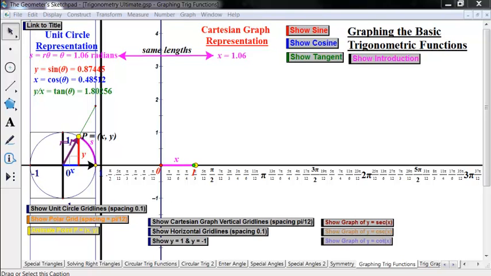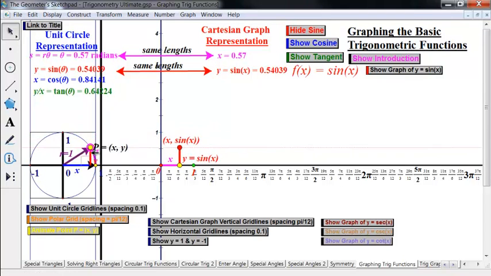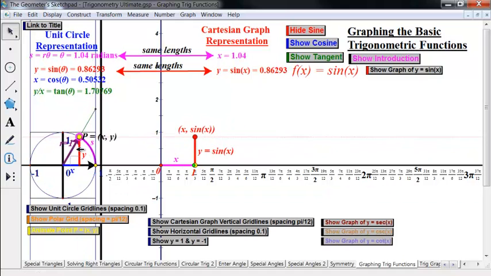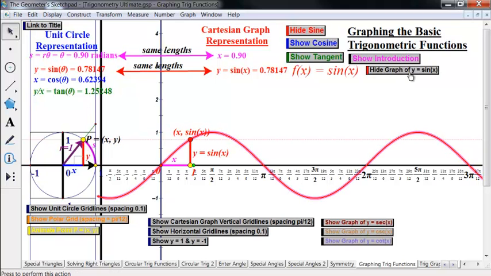Well, we're back with the second of our series of videos of going from a unit circle representation to a Cartesian coordinate system representation of trigonometric functions. In our last video, we talked about how we could see sine on the unit circle as a y value of a point here, where the input was the angle here. When we translated that over, the angle here, the pink, was the same as the pink distance here, which is the x value, and the red distance was the same here as this red distance, which is the same as the y, and that gave us a graph of sine, which turned out to be a wave.